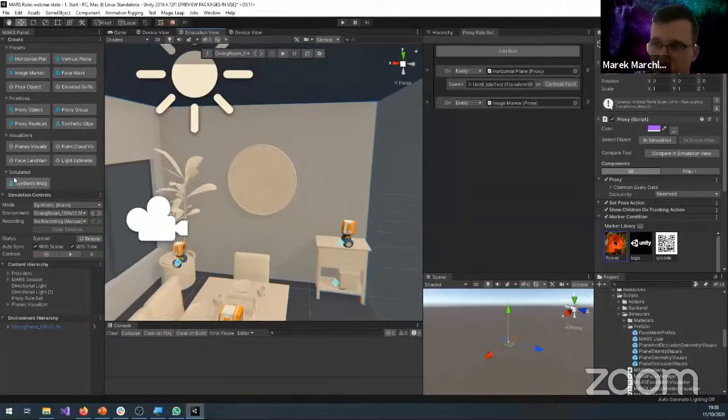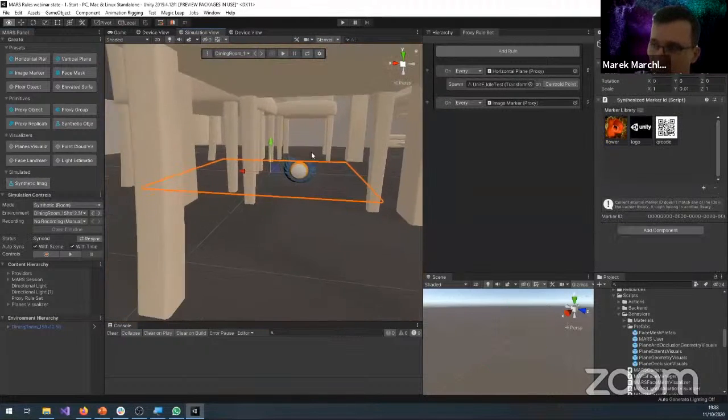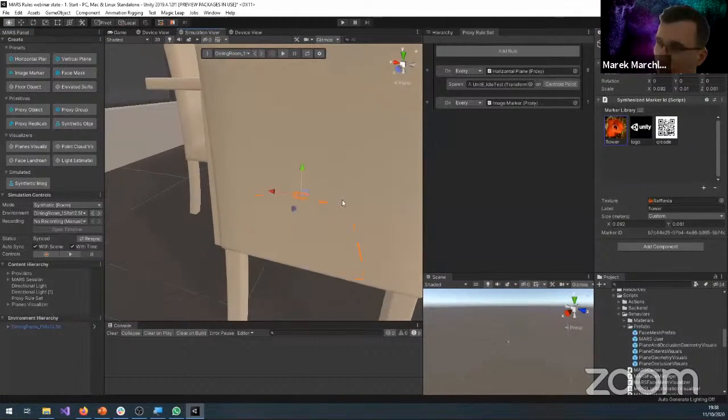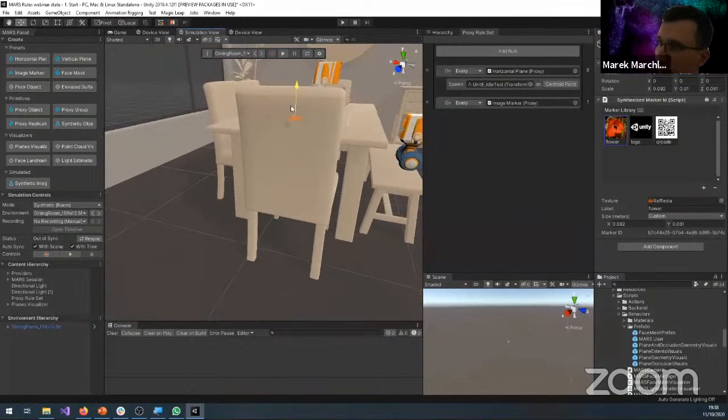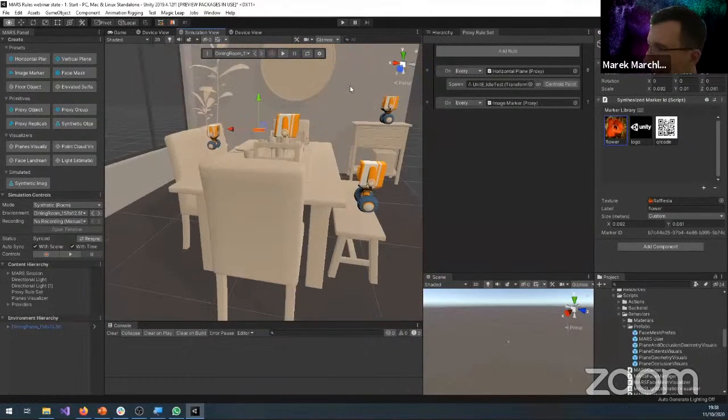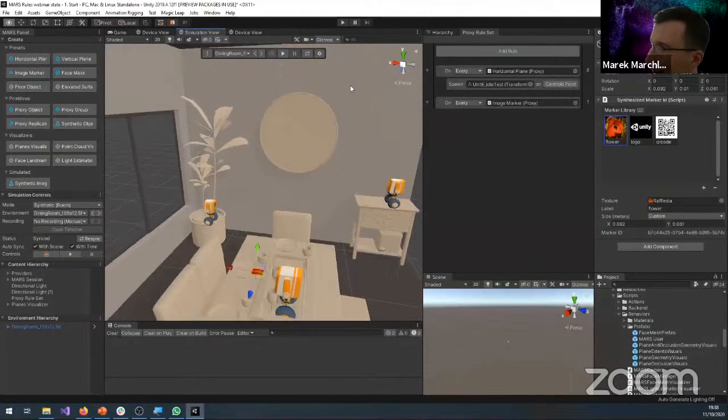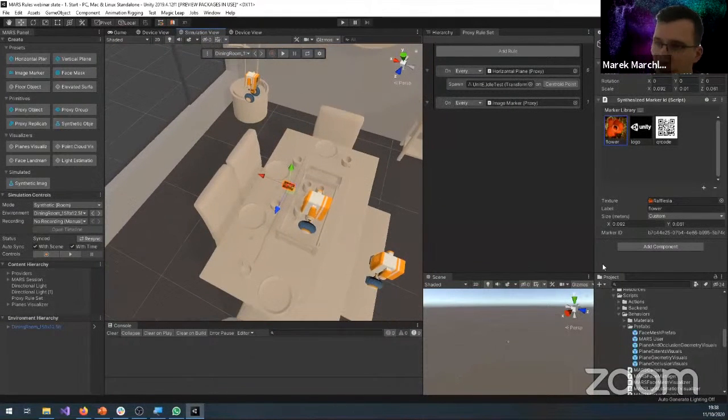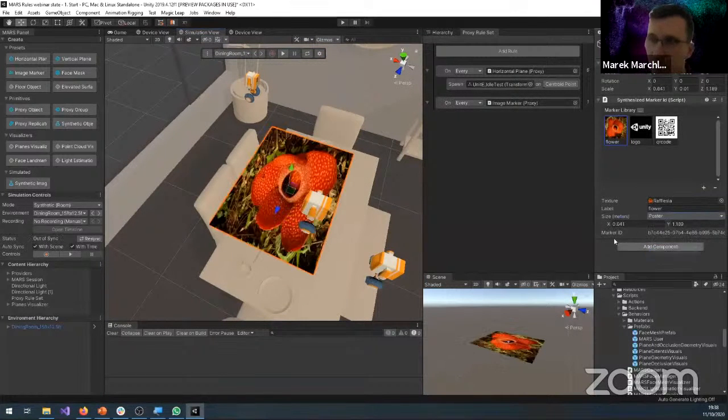So here in my panel view, I'm going to click on the synthetic image target, set it to the flower. Right now it's a little bit small. And I'm going to set the size to the poster size to be slightly bigger. And I will try to align it somewhere in my simulation environment. So maybe rotate it by 90 degrees or so.